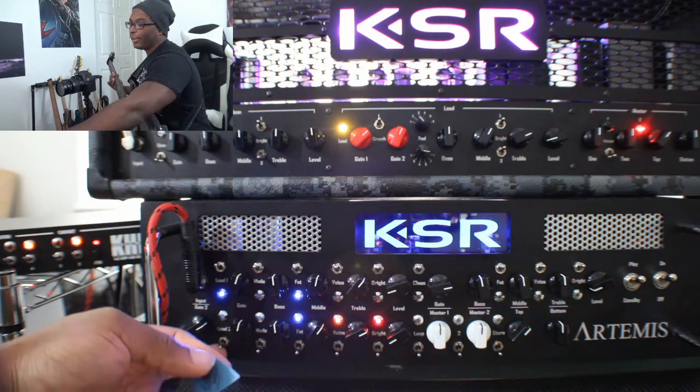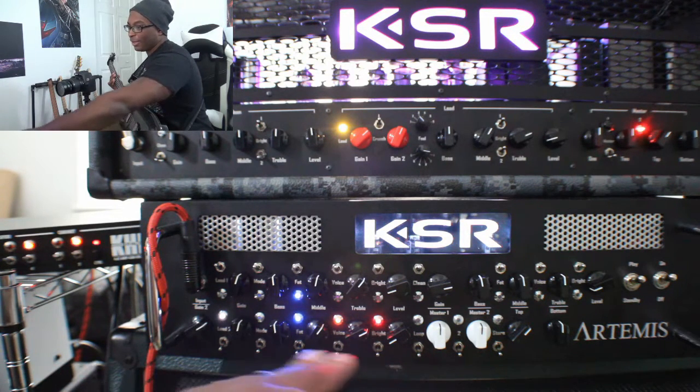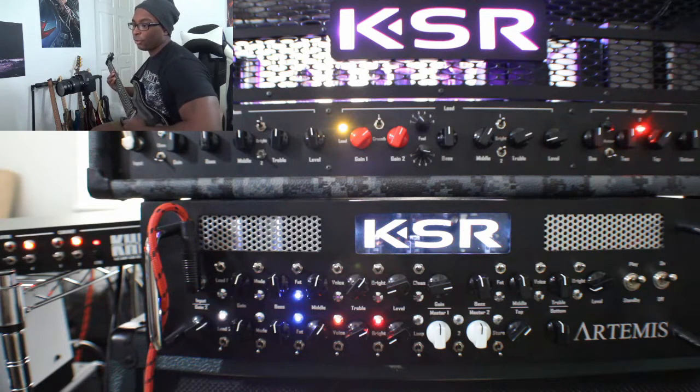Lead 2, on the other hand, is very similar at first. It has all the same things here, but like I said, there's that little difference in the voice control.